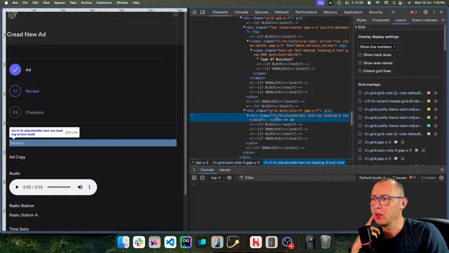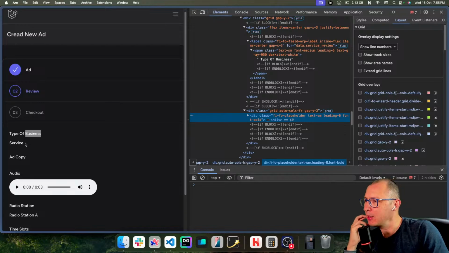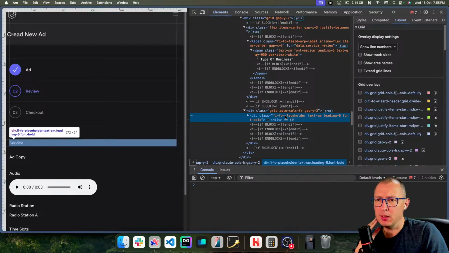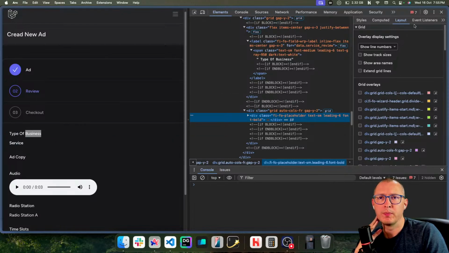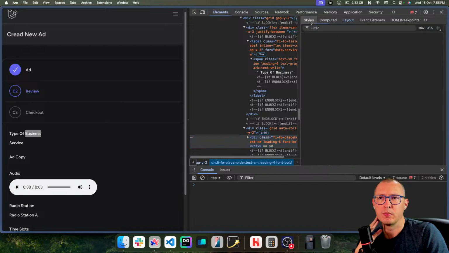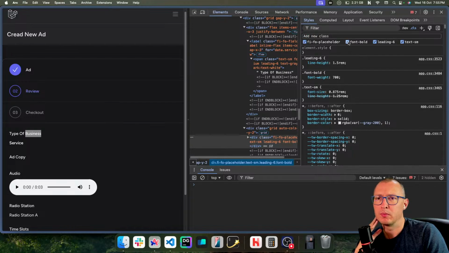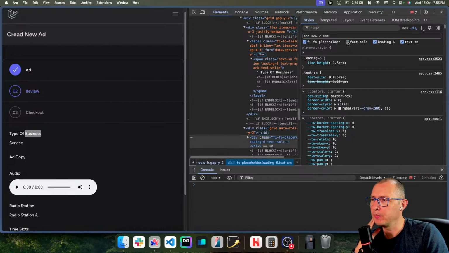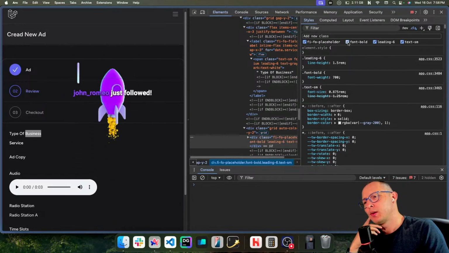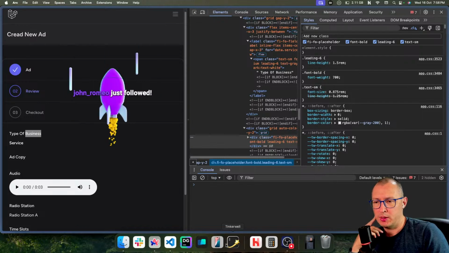Ah, it went into this place. It is actually, I think it is bold. Yeah.